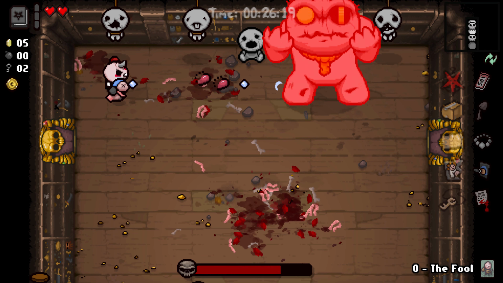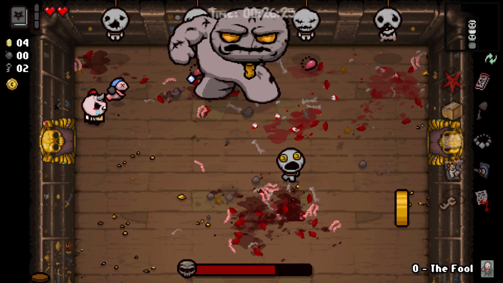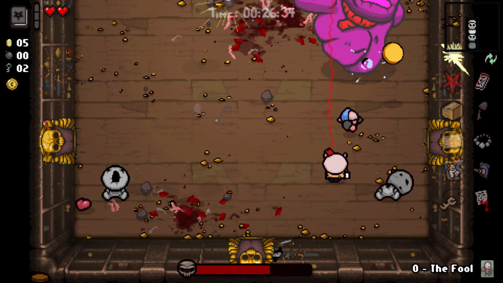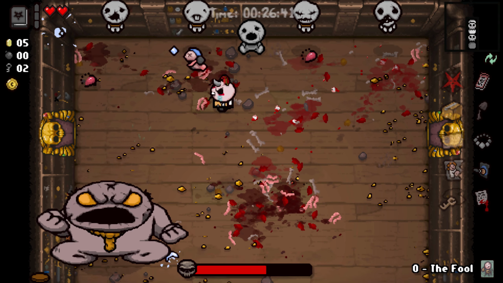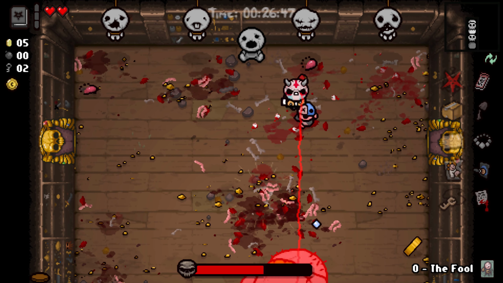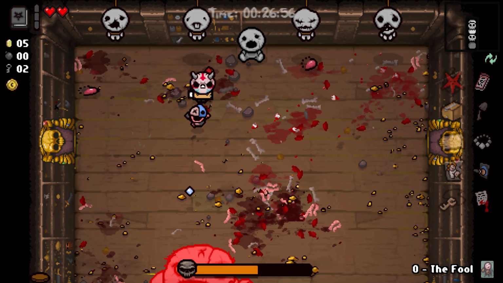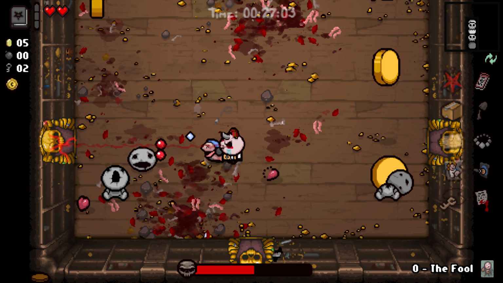Trying to get rid of those keys as fast as possible. Good. Oh. Ah, stay away. We just gotta do this nice and slow. That's the key to this fight right now, because we're almost halfway and with this health. My hands are very sweaty. Alright. But we do have a lot of red hearts lying around just in case.